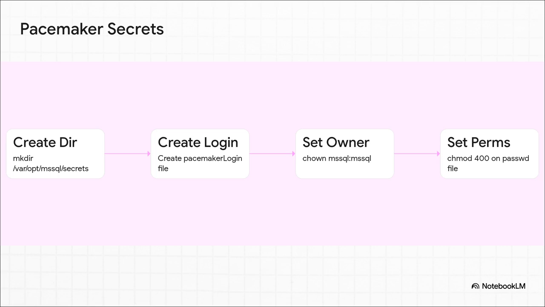And please, notice that exact 400 permission we need to set, along with the mssql:mssql ownership. I can't stress this enough. This is a massive stumbling block in Linux deployments. If systemd or SQL Server can't read this file because you've got the wrong ownership or overly broad permissions, your mssql-server service will just repeatedly crash on startup. Precision here is absolutely everything.